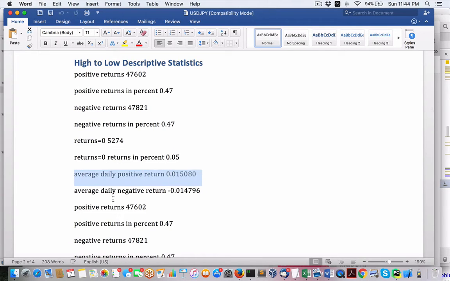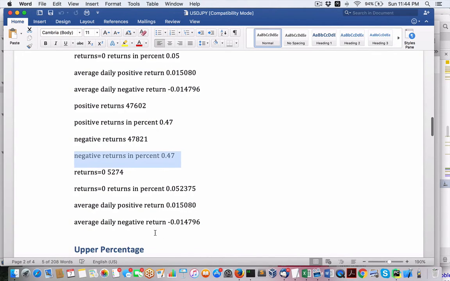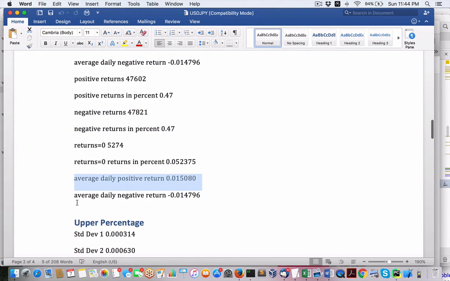Again, the average number of positive, daily, and negative returns, number of positive returns and percent, negative returns, and the number of returns in percent, and the average daily positive return and the average daily negative returns.